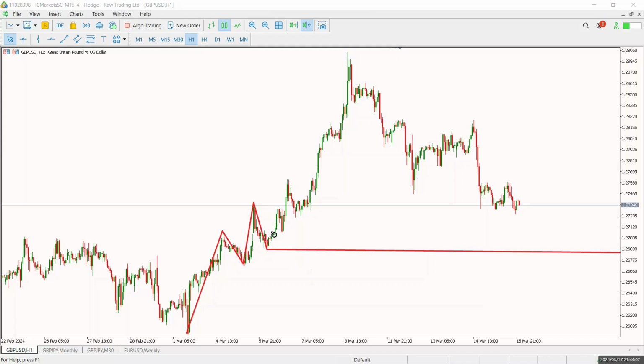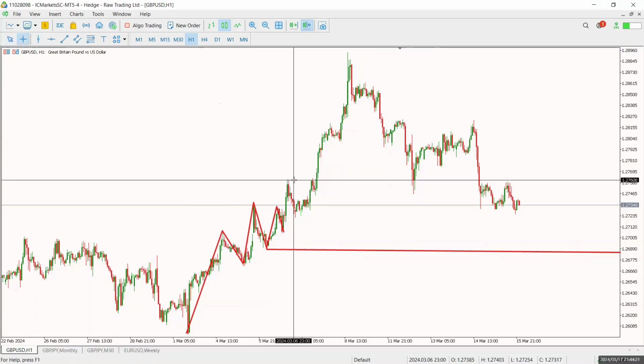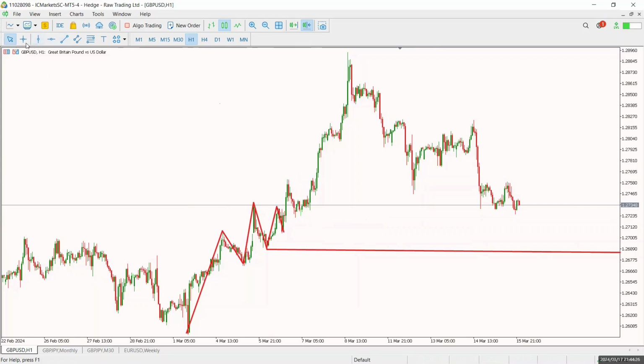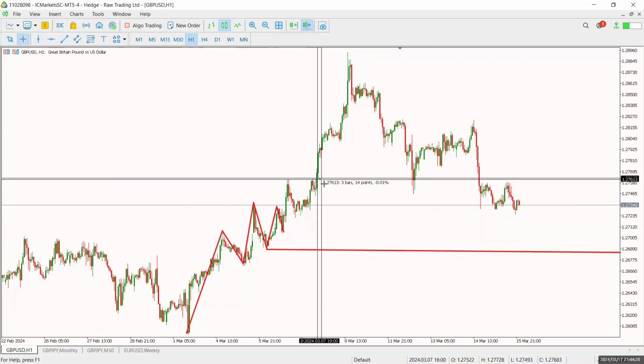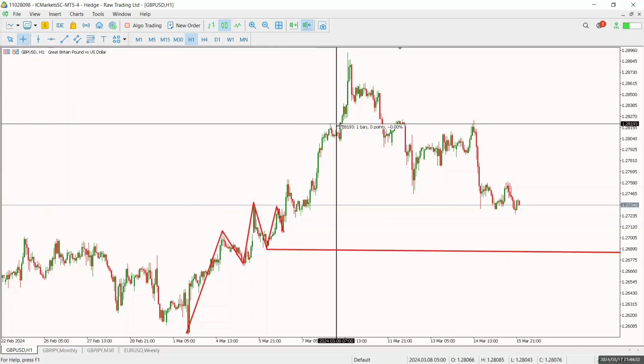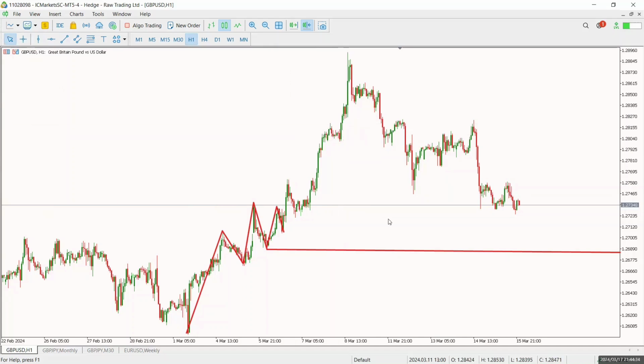Then price started with smaller fractals of push exhaustion. Then price established a bigger fractal here, push exhaustion. But within the context of this fractal, this higher low here, there's no higher low in front that has that amount in pips. If you want, you can measure it. From the top to the bottom, this is about 40 pips. All these ones are baby fractals, about 18 pips, probably 18 or 19 pips also.